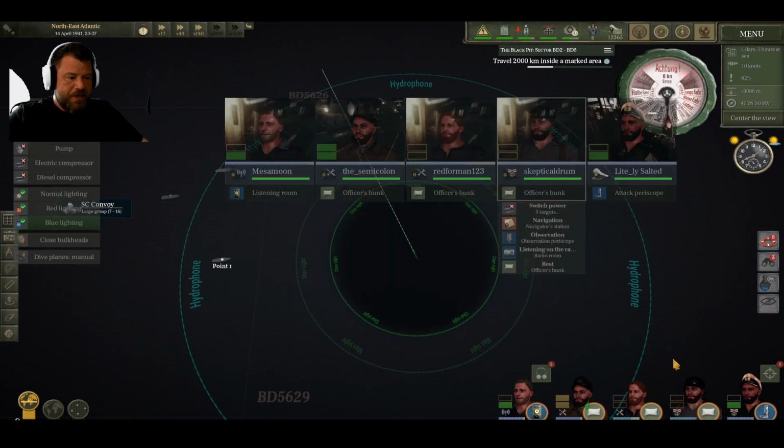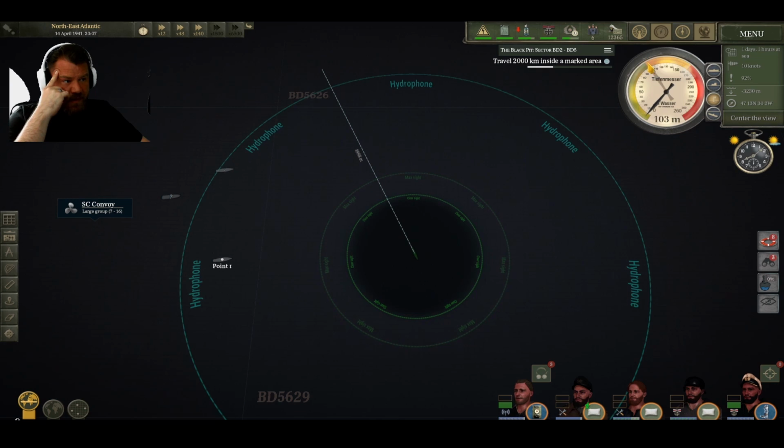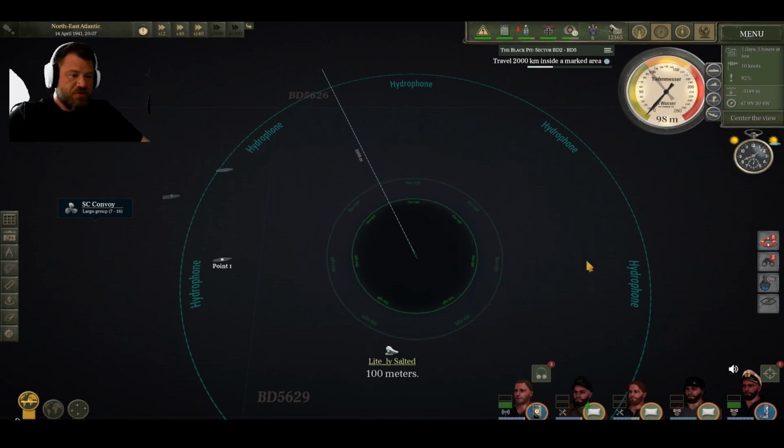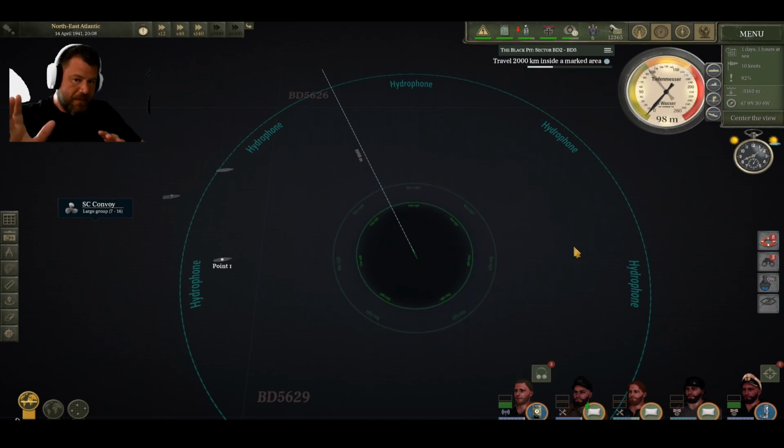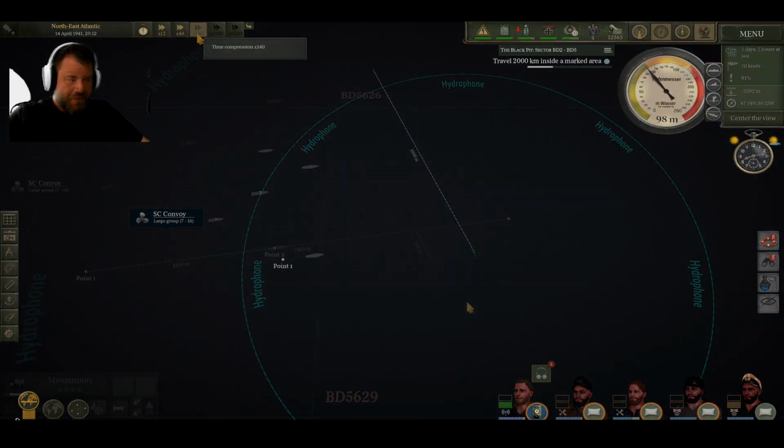We don't need anyone on engines at the moment. We're as quiet as we can make the boat. So what I propose to do here is dive right down to the edge of the green zone and hope we can let them roll past without them picking us up too easily.